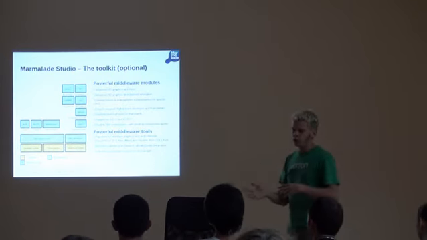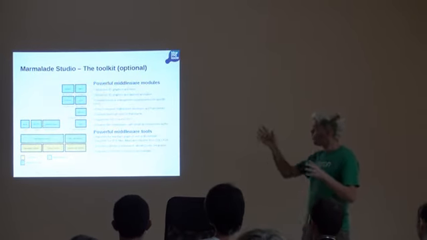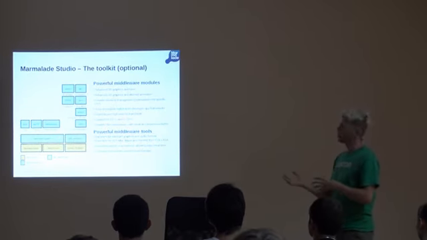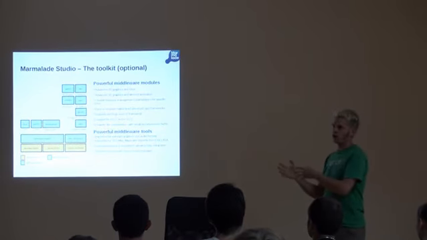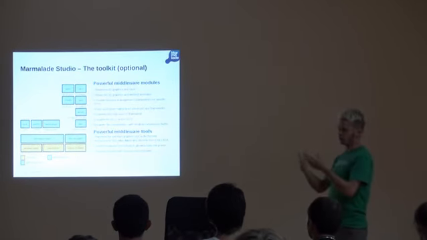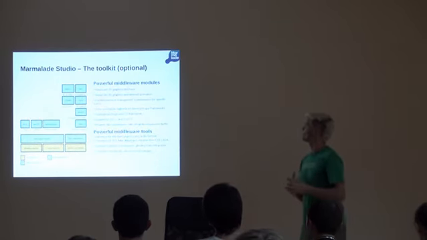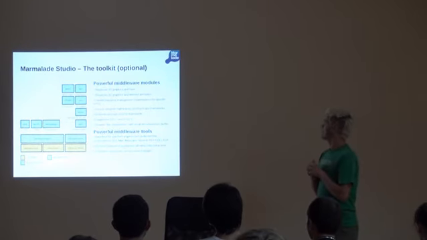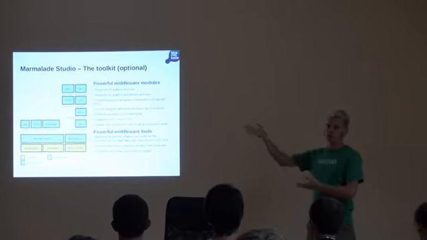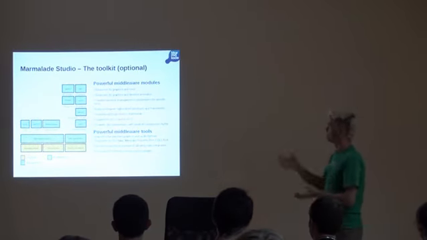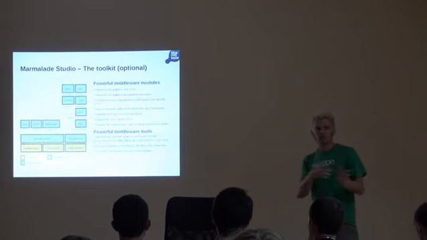And then on the studio side, what we call the toolkit is Airplay Marmalade Studio, which is all of our 2D and 3D components that you can use if you want. But this is all optional. You don't have to use these components, but they make it easier to build a game framework. So this is how all of our internal games are built with this technology, but external people often have just GLES. So it's up to you whether you choose to use these components. If you do, we have a whole resource pipeline with different kinds of texture compression, and all that is handled for you if you use this.